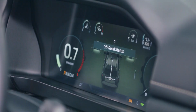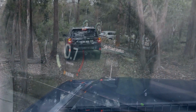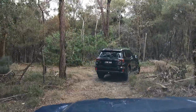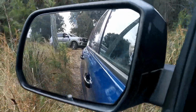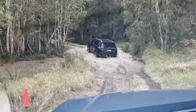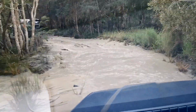The adaptive cruise is really easy to use and great for just relaxing behind the wheel and following the car in front. As I said before, the new Everest may look more capable, but it really is. So should you venture off-road, you've got 4 high, 4 low, you've got diff locks, you've got mud and rut and sand control modes, you've got hill descent, which you can actually go down backwards down a hill and still hold your speed. And it also all shows up on the screen, so you can see the angles you're driving at.